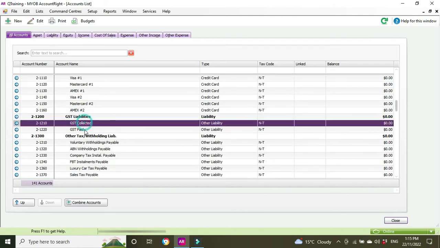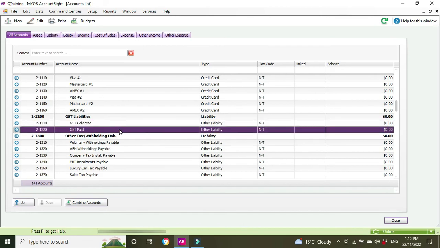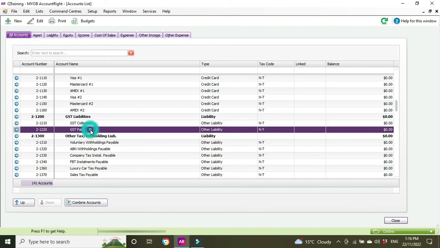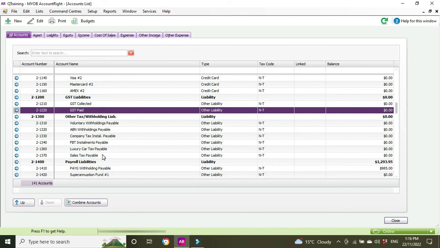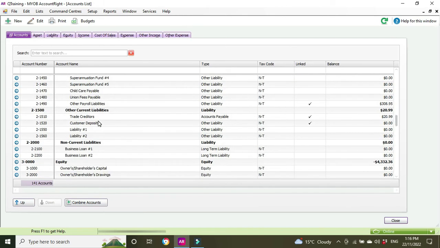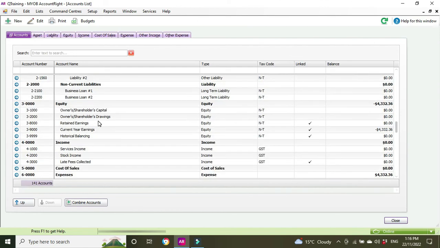The GST collected, GST paid, they're NT because they're basically system accounts where this tracks the accumulated GST on sales, GST collected, and GST paid is the accumulated amount of GST on purchases. So the tax code for the account is NT, but when you code something GST, it goes into these accounts here.